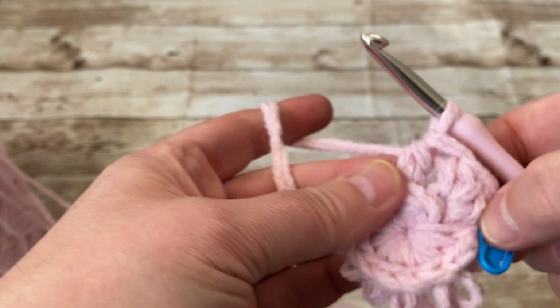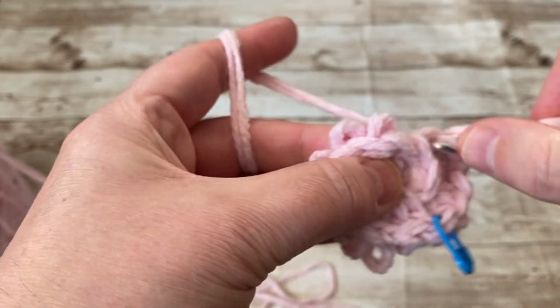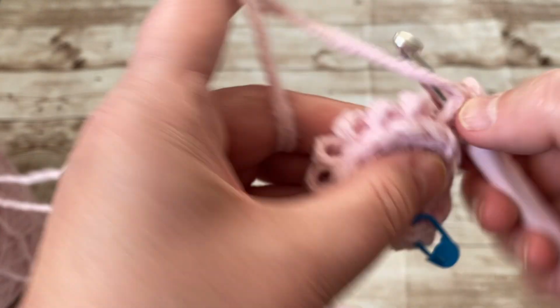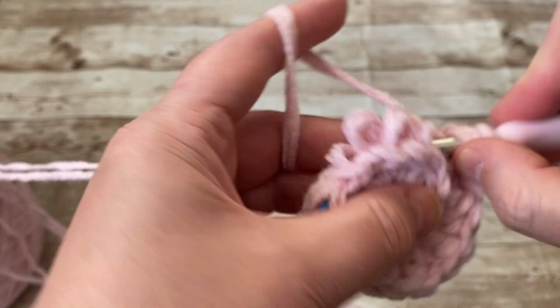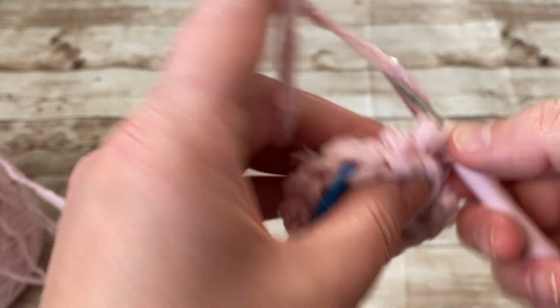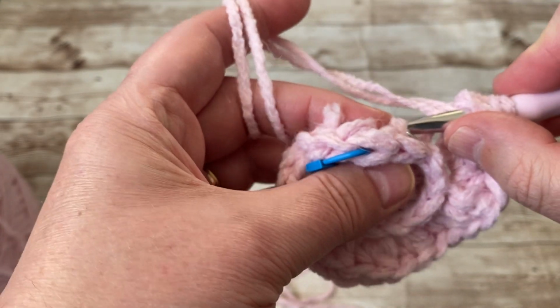Yeah, so just be careful. We need to do 2, 2, 2. So we did 2 here. 2 here, 4, 6, 8, 10, 12, 14, 16, 18, 20. I think this is way better. And then 24. So this is the last one.